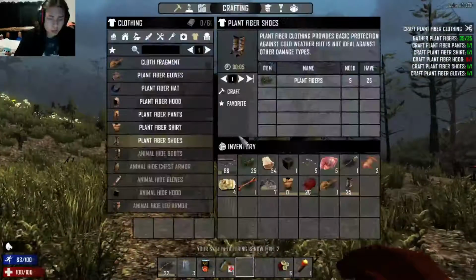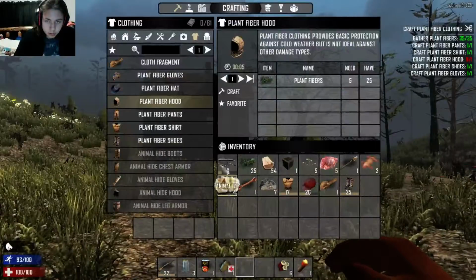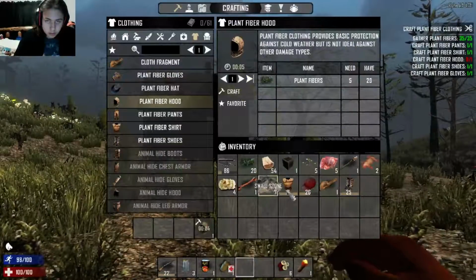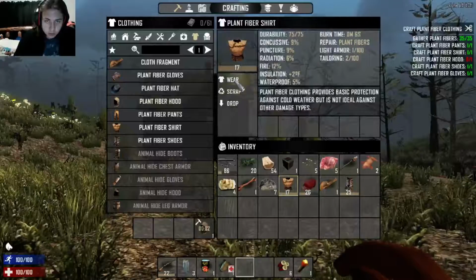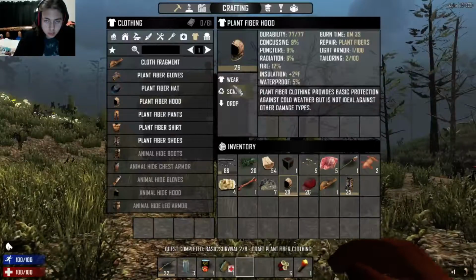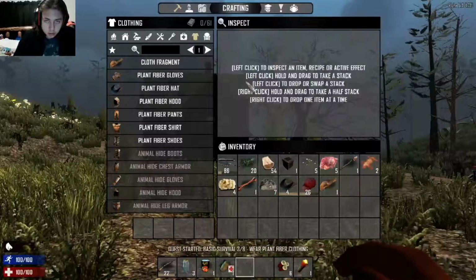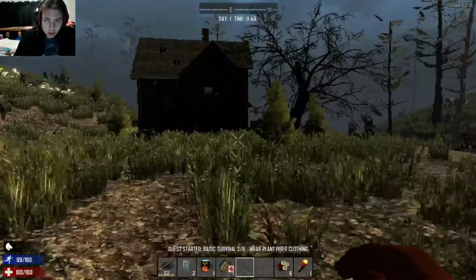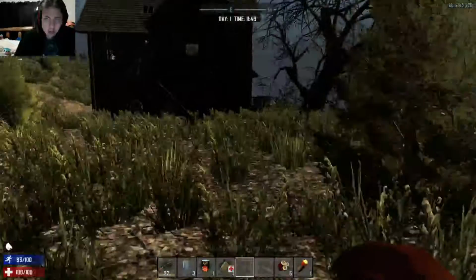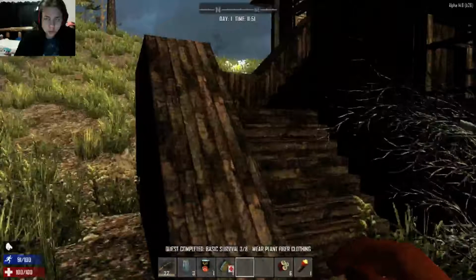I still have a little bit of time to kill, so. Did I make the fiber hood? No, I did not make the fiber hood. Fiber shirt. Fiber hood. Fiber shoes. So that was like the beginning stuff, like the tutorial on how to wear certain stuff, how to make items and all that, apparently.